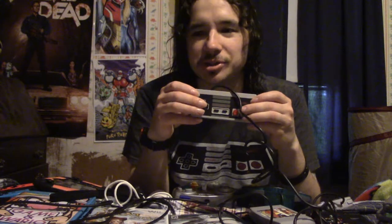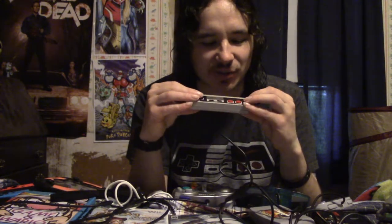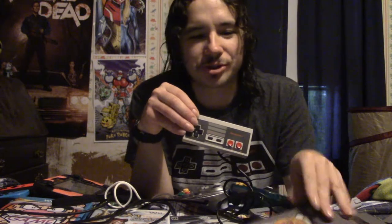First we have the NES controller. Rising from the ashes of the 1983 video game crash, this controller was a bit of a leap forward, because beforehand controllers were basically just a joystick and a button, or numerical buttons and dial-type things. This one had four buttons if you count Start and Select, and it worked really well with a lot of these games — like a platformer such as Clash at Demonhead, where B would attack and A would jump. And for adventure-type games like Zoda's Revenge, you'd have buttons for special commands.